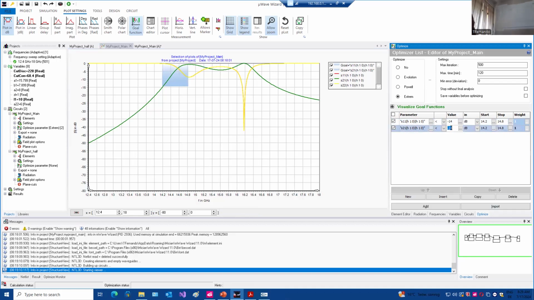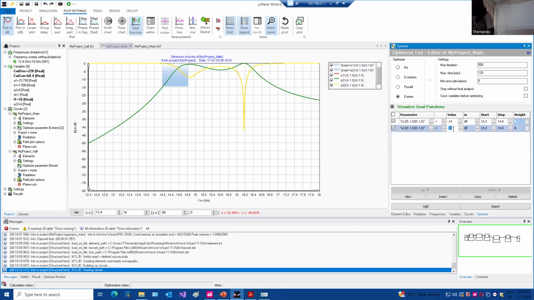As an experienced user, I know that in the filter, for S21, it is already decaying from the pass band, from both sides. So we have to define that decay in terms of S21.